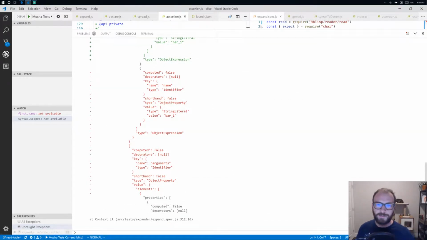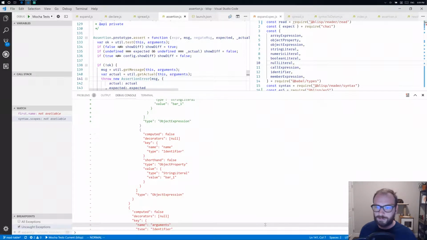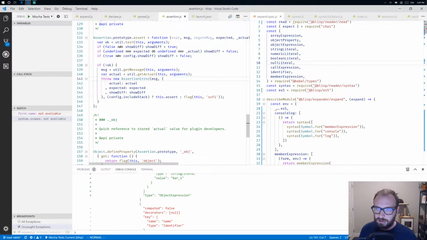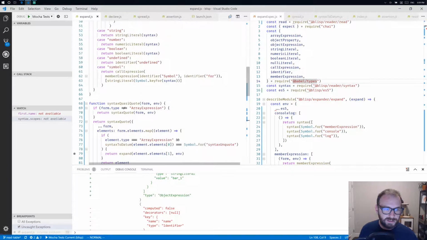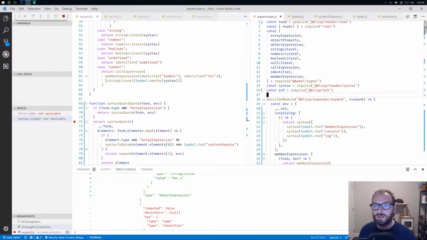All right, let's expand this. Whew, okay. What we're gonna do is similar thing. I want to step into the syntax quote function and just see what's going on.